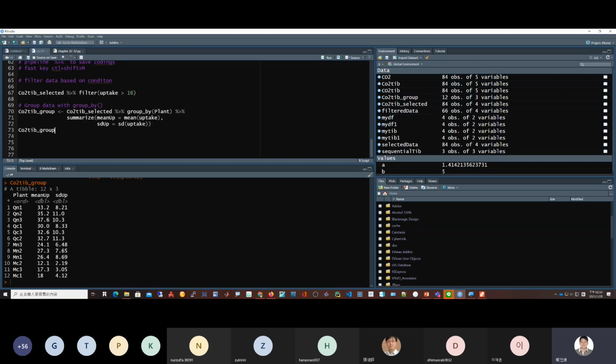We have the mean value for uptake and the standard deviation for uptake based on each group. So the data will be 12 by 3. That's what we got here. So that's about the summarized data.